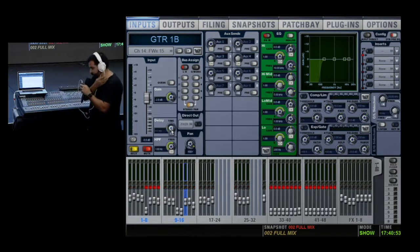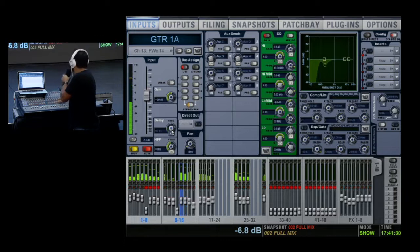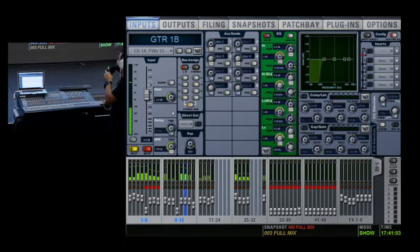Let's just try this one. Let's just use the Haas effect, right? In this case, I'm just gonna delay one of the guitars. I'm just gonna choose guitar 1B by 9 mils. That's in, off. It's like crazy wide, which is cool. Sounds cool.